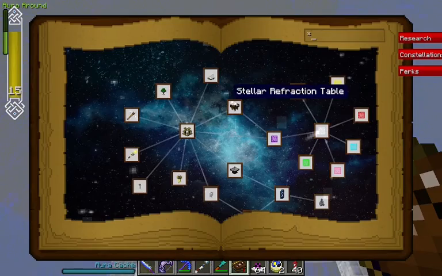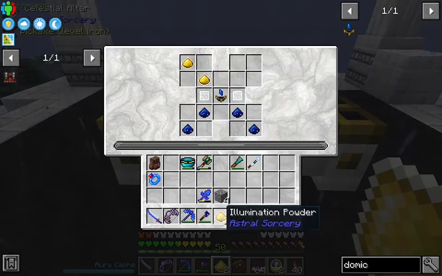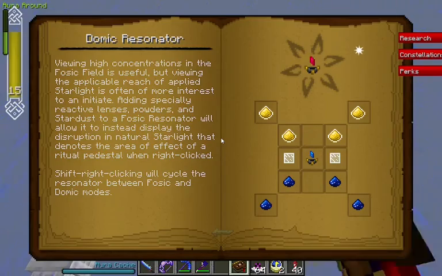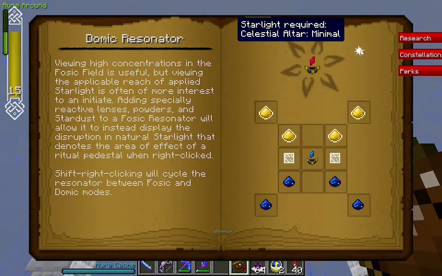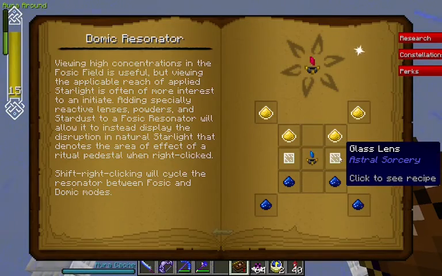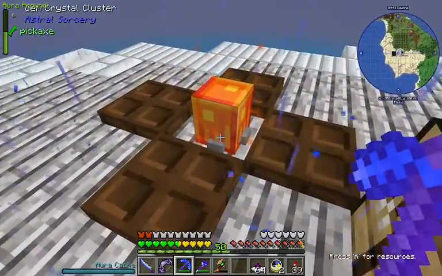This is pretty cool. Now, as before, we should be able to use this to make the stuff that the lower tiers make, like this here Domic Resonator. I hope I'm getting it right. Posic Resonator. Yeah, we should be able to see this when the sun goes down. The recipe, that is. Oh, hey, done! Now we should be able to just pick this up, right?